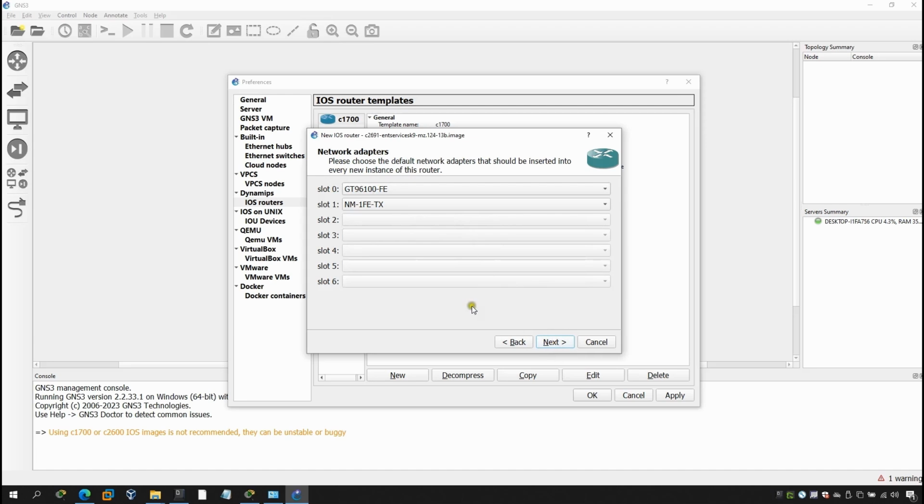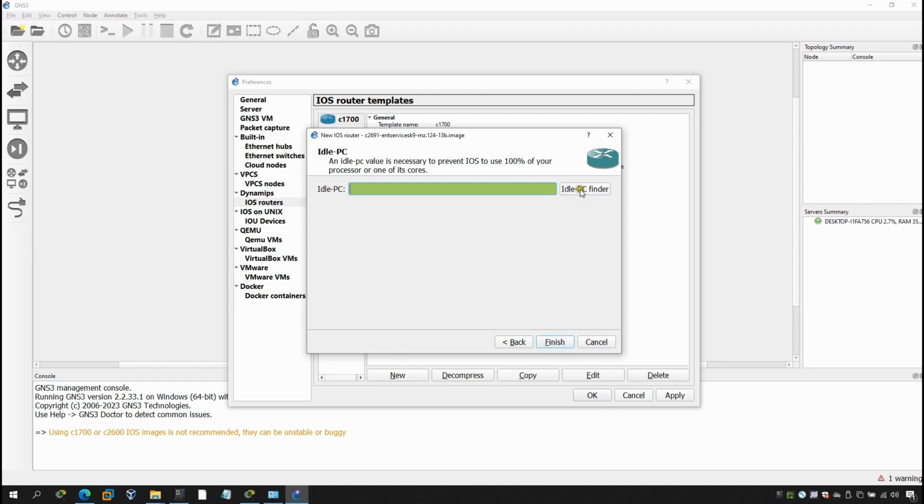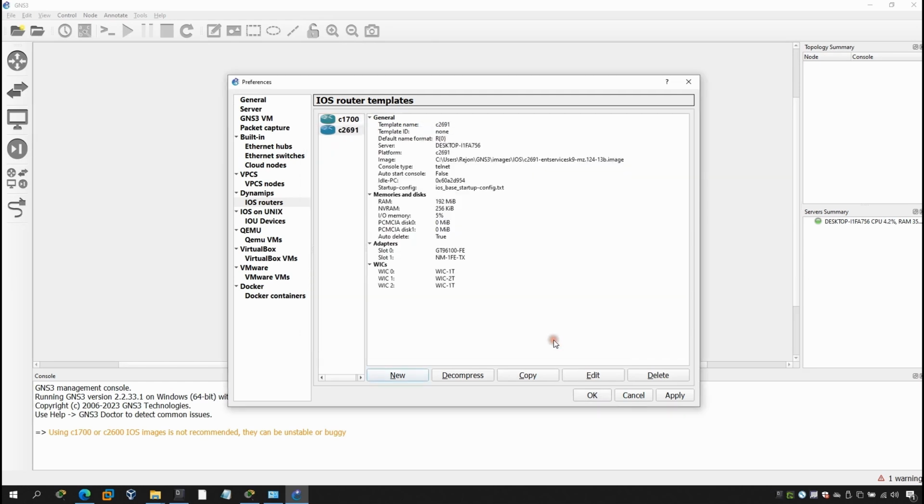That should be okay. This is the slot, you don't have to, and I will put this. You don't really have to, but it should be easier. Click on idle PC finder. Once you see right here that the idle PC has been found, click OK, finish.